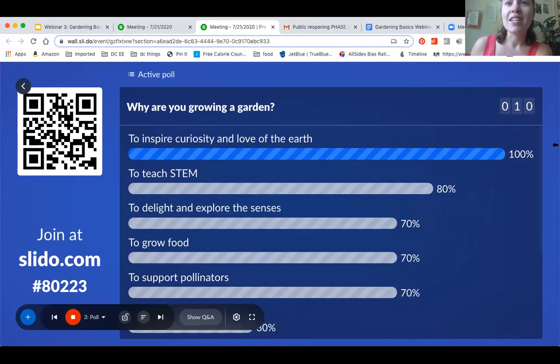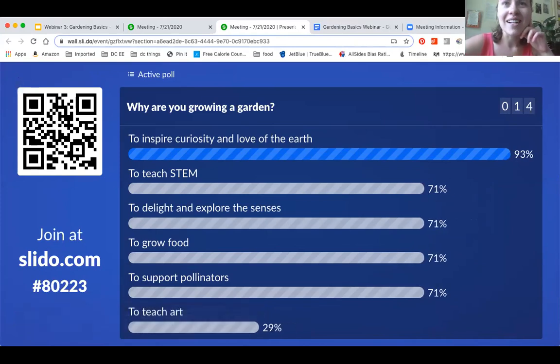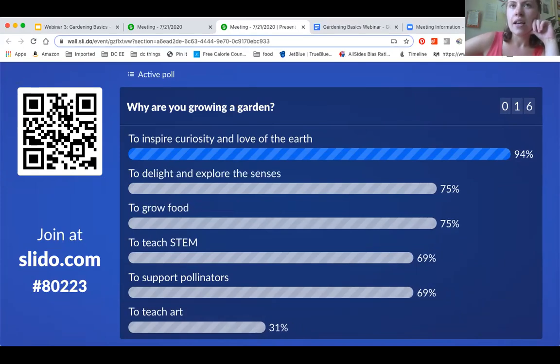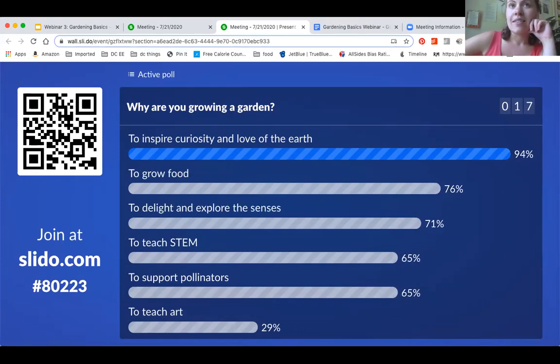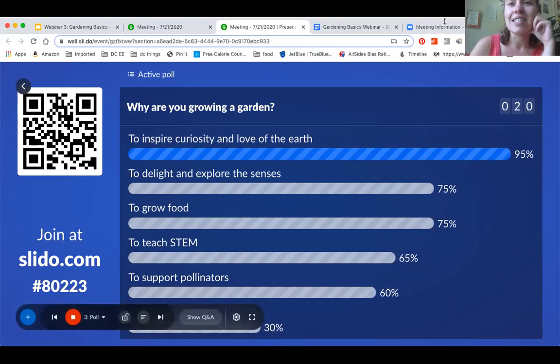So this is fun to see real time, this moving. I see everyone is saying to inspire curiosity and a love of the earth. Well, not everyone now, but I think that's a theme that carries across almost anything you choose to plant. You will do this. So it's not too hard in school gardens. To delight and explore the senses. I love it. Sensory gardens are so lovely.